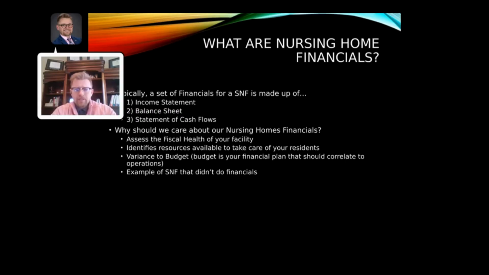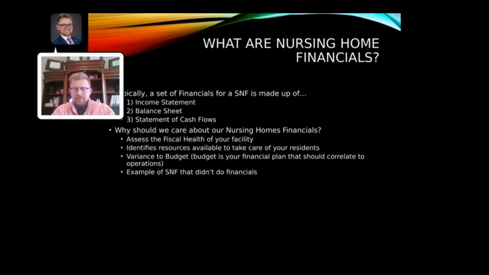Specific to the income statement, the variance to budget category, which is typically a separate column within the income statement, is critical. Now, within this, we're assuming that you have a budget that was done effectively and appropriately, and it has provided you with a fiscal plan for the future. Assuming that, the income statement and the variance to budget column should be a pretty quick indication: are you meeting that financial plan? And it's not just about making money.